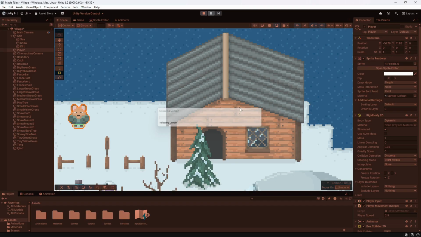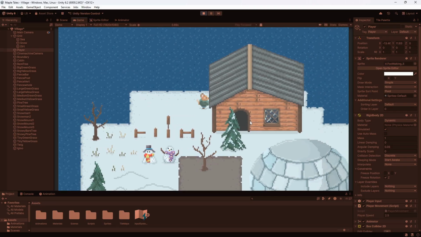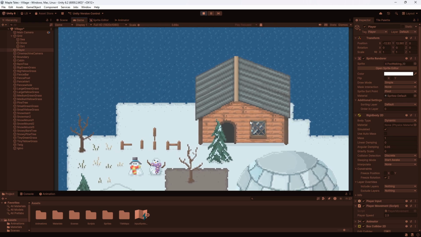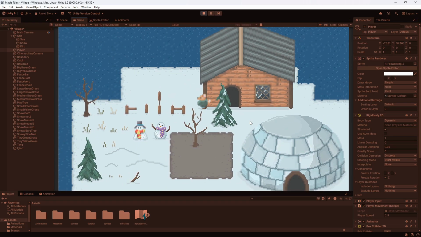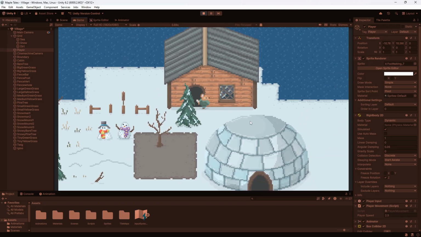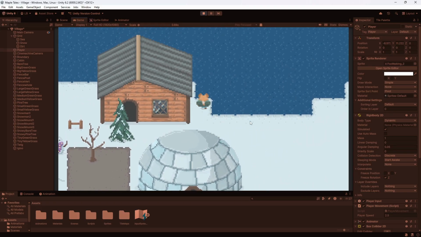Right, so now when we play again, if we knock into corners, we shouldn't start doing any weird spinning. We can go right up against every corner and just make absolutely certain, nope, we're definitely not going to start spinning around. Good, that has frozen our rotation in place.